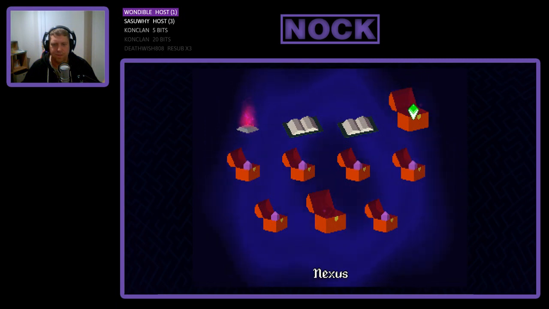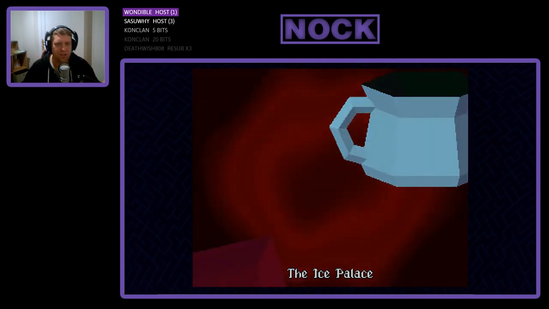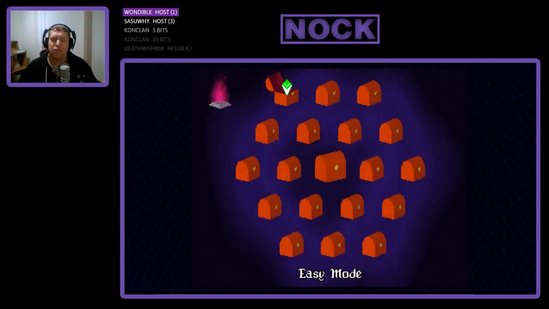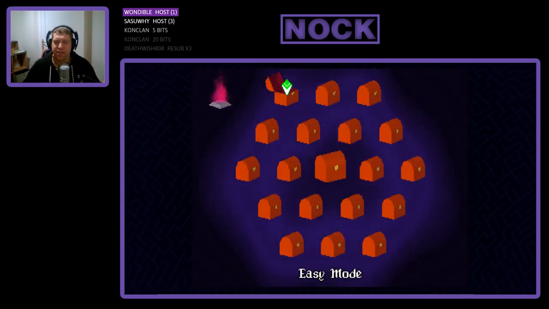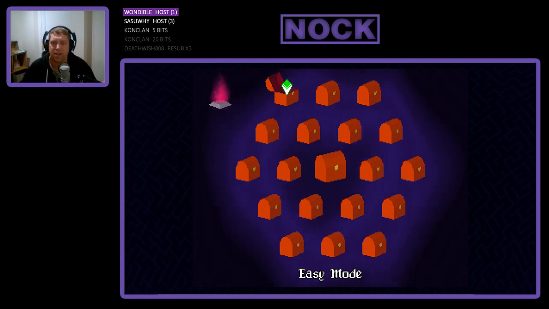So we enter the Nexus. We should have the Ice Palace pot right at the top. So this is the Ice Palace. There are, I think, 19 puzzles. They estimate that there is about, I think it's about 14 hours of gameplay potentially, depending on how good you are at puzzle solving, I guess.